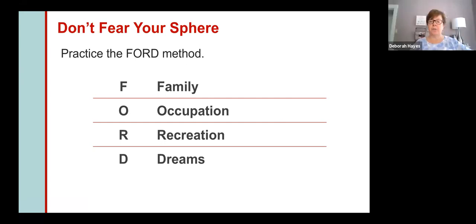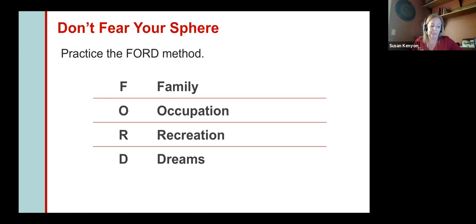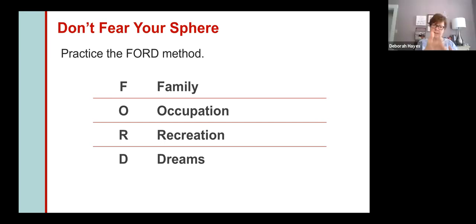And then dreams. Hi, go ahead. I think this particular model, the FORD model, is we don't know it, but when we're talking to people and we say, how's your family? Or how's everything going in your world? They're going to mirror you. And they're going to say, oh, good, the kids are busy, and how are you? And same thing when you go, how is your work going? Is it crazy? Are you working from home? They're going to say yes or no, and they're definitely going to say, how are you? Everybody mirrors. That's just a thing that people do. And this particular thing guides you into that conversation.